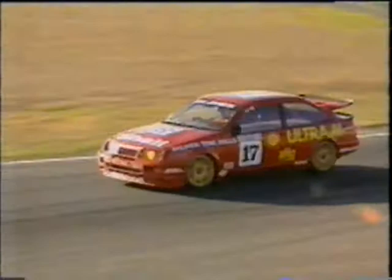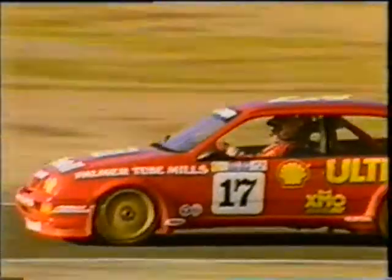We've only got about a lap or so to go in the championship race from Adelaide's Mallala Raceway. Dick Johnson on camera at the moment, car number 17 going through. Time almost up for the championship race here today. But will there be enough time for Jim Richards to haul in Peter Brock? He is storming all over him as they go down towards the pit straight.